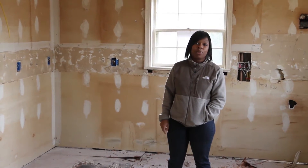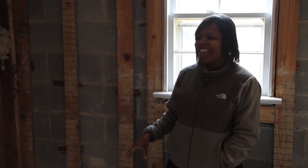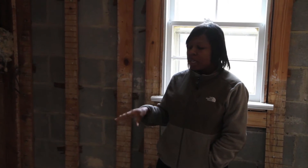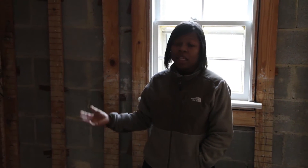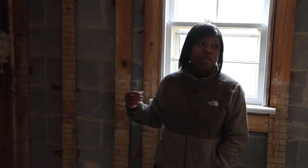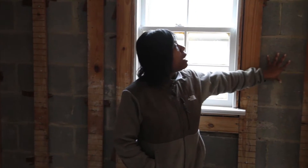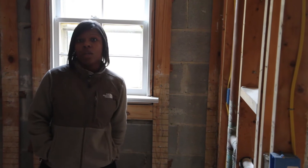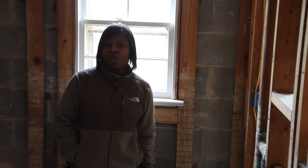Now I'm here in the hall bathroom of Percival. It's completely demoed — the last time we were here it was a funky color, pink or green. All inspections have been passed. What happens next is we're going to insulate the exterior walls that are open. Because there's not a lot of room, we'll have to do foam insulation in all of the exterior walls. Once the foam insulation is in and we pass the insulation inspection, we'll go right into drywalling.